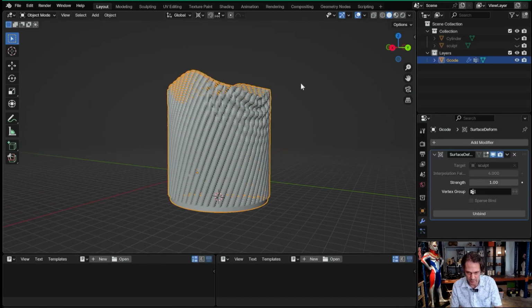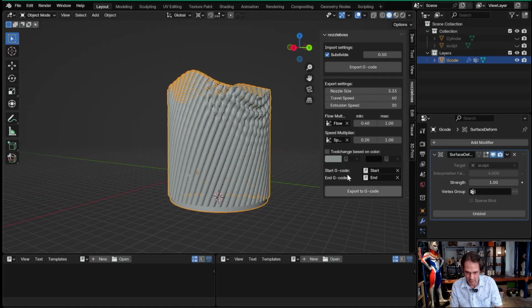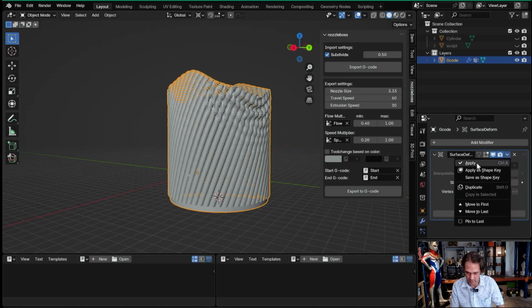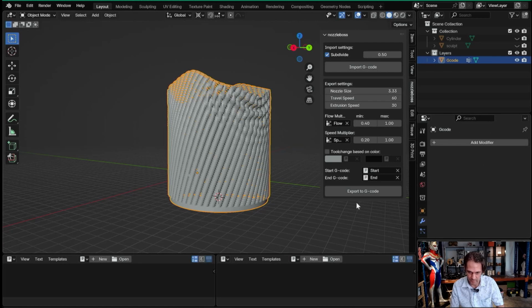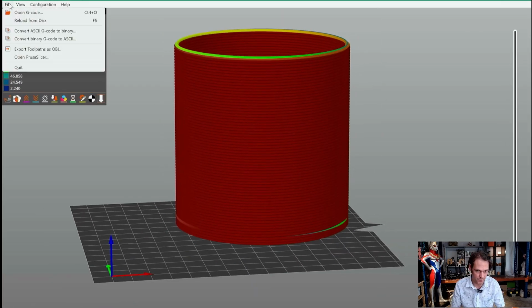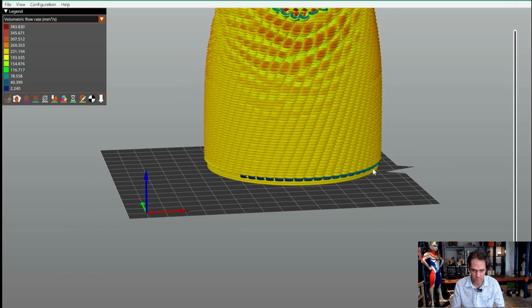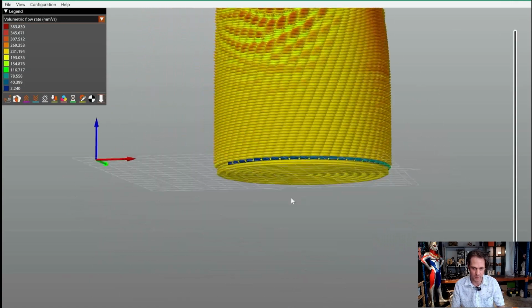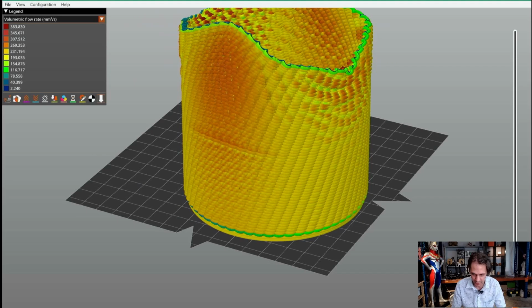I can then take this entire design and apply the modifier and export. If I then open it back up in the Gcode preview and reload, I've created this non-planar, slightly interesting pot design.